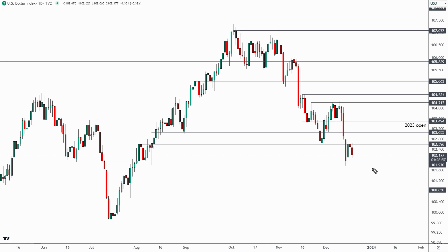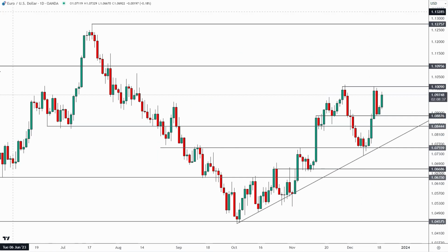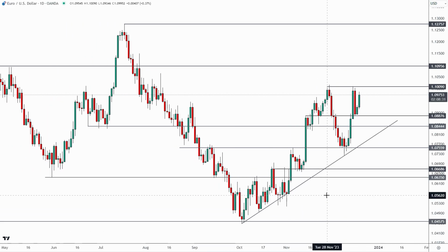And this is why the euro is also difficult to trade right now, just because we do have the DXY moving here between 102 and 102.60. All right, so if you're trading the euro, I really think that the DXY is the market to watch, just because the levels here are a lot cleaner, in my opinion, than the euro. And a lot of people think, well, why are you looking at the DXY? Considering that the DXY and the euro are inversely correlated, you could really just look at the EURUSD and accomplish the same goal. But I actually argue that there is a lot of benefit to look at the DXY if you are trading the euro or the pound or really any major currency pair.